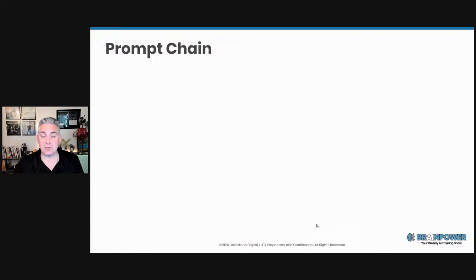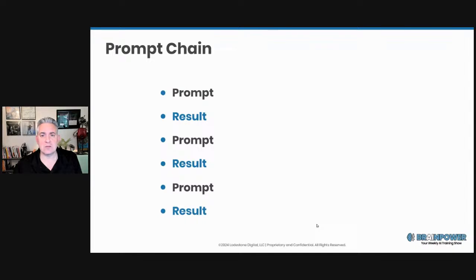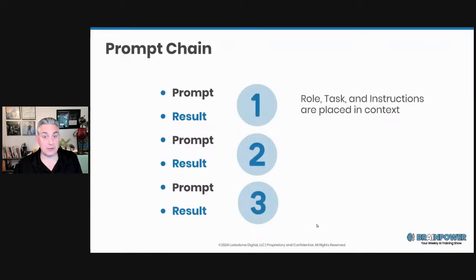So with the prompt chain, it's as you would expect. You're going to start with an initial prompt, and what you put in there initially is really important. You'll see that with our first chain. You get a result, you do another prompt, another result comes back, and you continue, right? So the idea is that, through this process, you'll start with a really good prompt. There are techniques for getting great information back and starting this process.